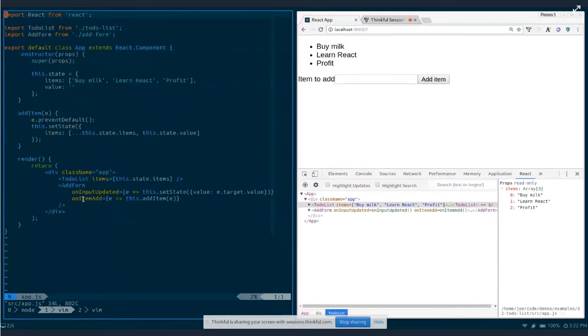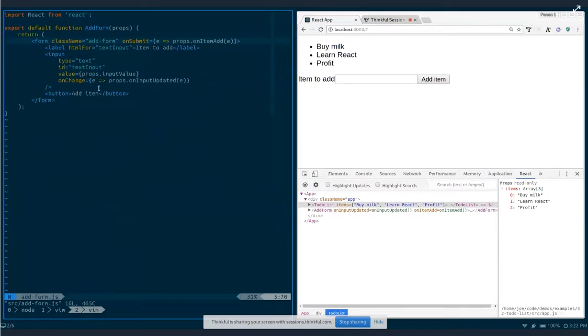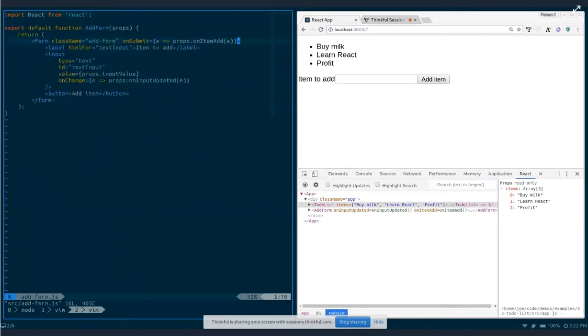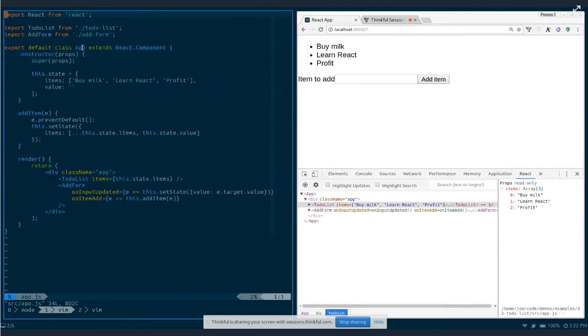So we have this extra level of indirection, that from this component, we can't directly set the state because obviously the state's not in this component, the state's in the parent component. And so what we want to do is make it so that when the form is submitted here, it updates the state here.